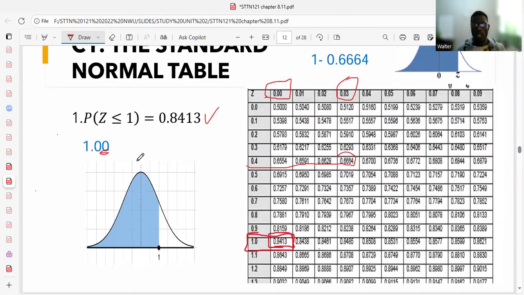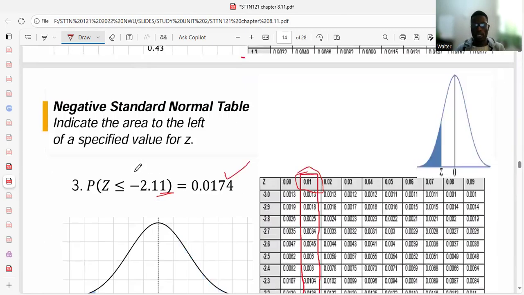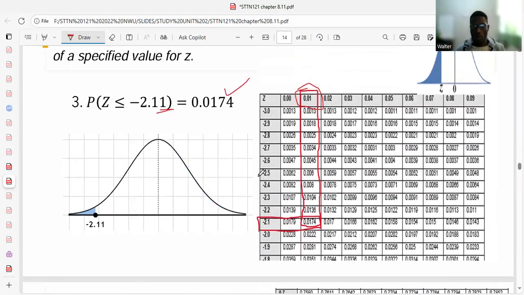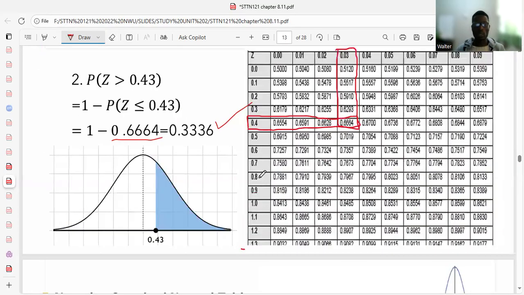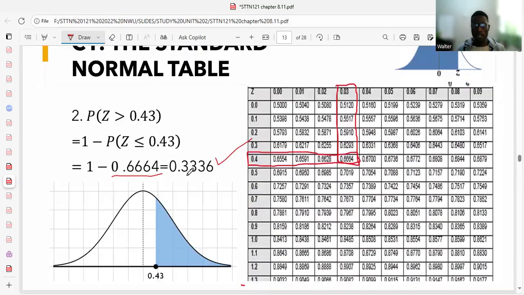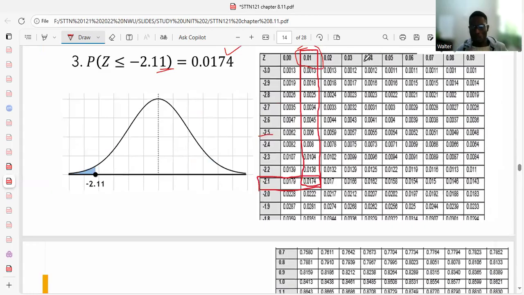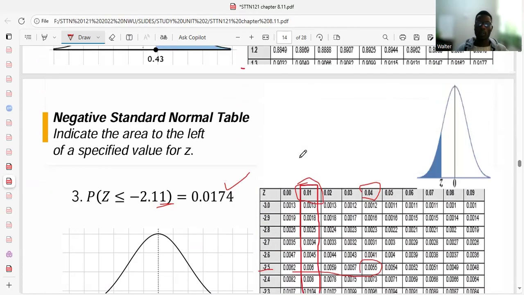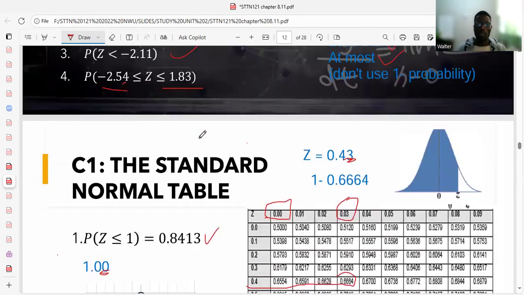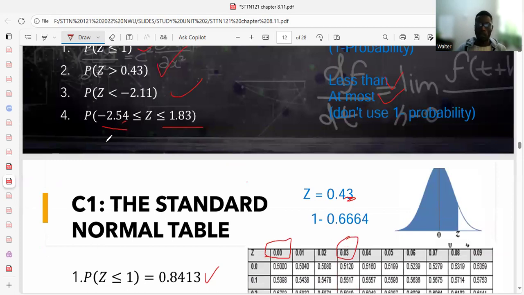Now you're left with negative 2,5. So when you check the probability for the negative one, you're going to check negative 2,5 here. Where is it? Negative 2,5 under 0,04, which is this one here. You're going to go this side, and you will get 0,0055. It means for this one, the probability will be 0,0055.